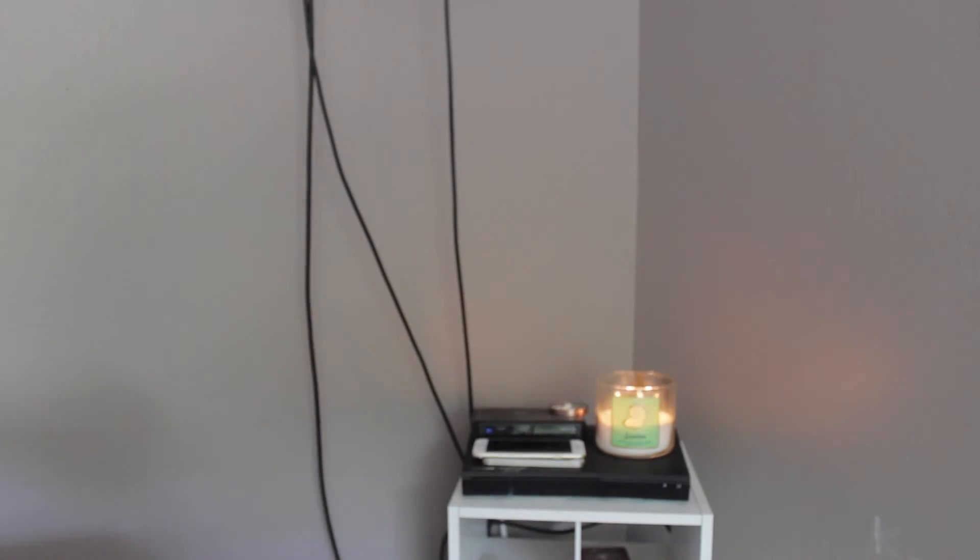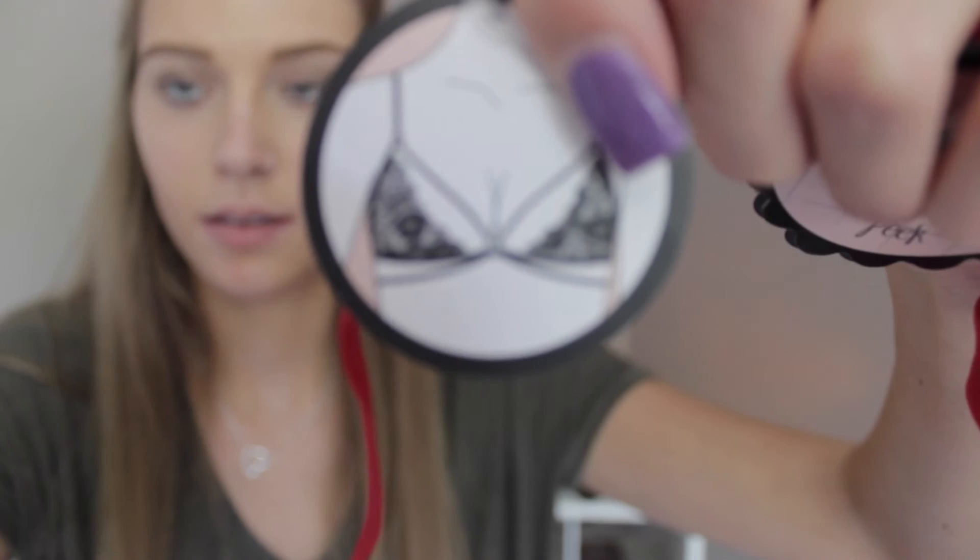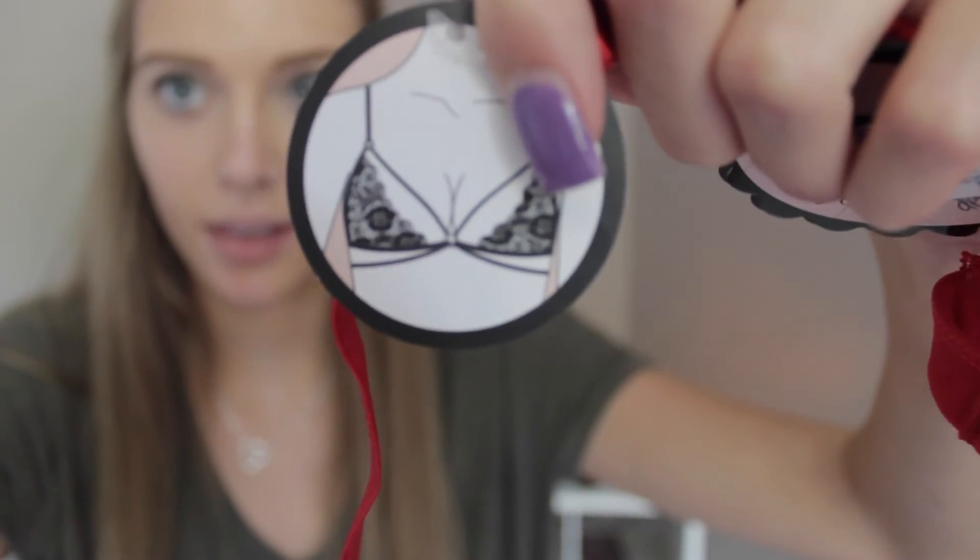And last but not least, I picked up a bra from Nordstrom. It looks really confusing at first but once you see it — yeah, it's red. I got it because I thought it was really cute and my boyfriend likes me in red, so I just got that for myself. And yeah, that's my haul!